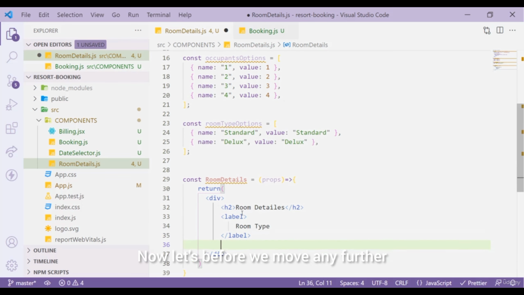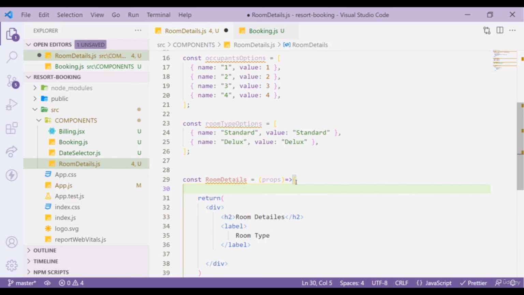Before we move any further, let's destructure the data that we are getting from our booking.js. You can destructure it over here or any other place, it doesn't really matter. I could just destructure these properties right over here also, but let's just do it this way.